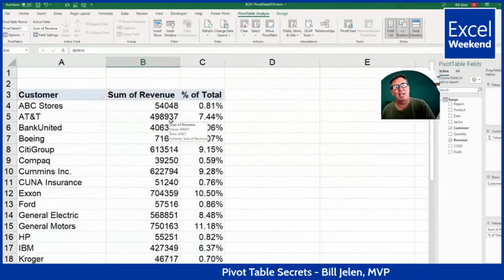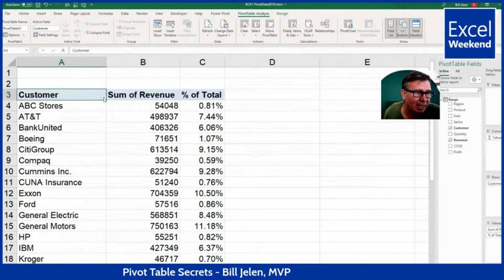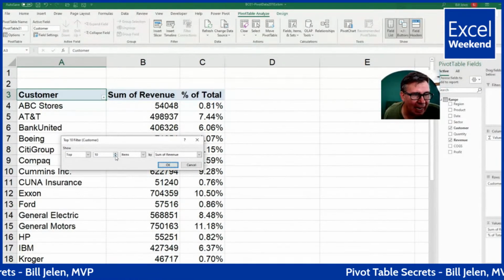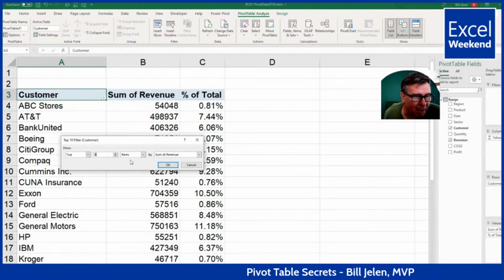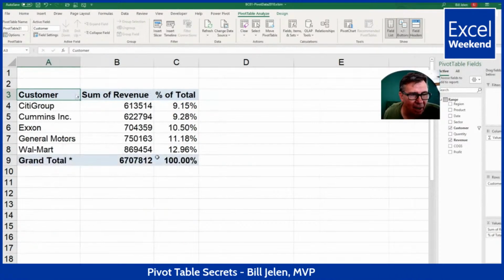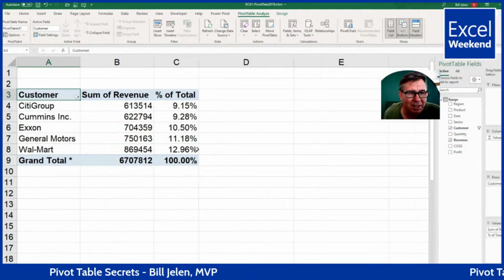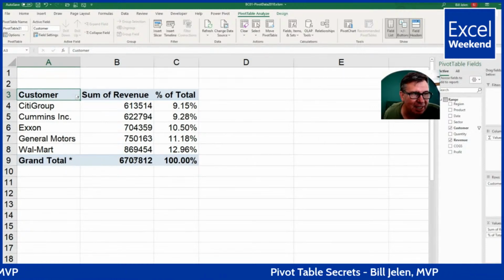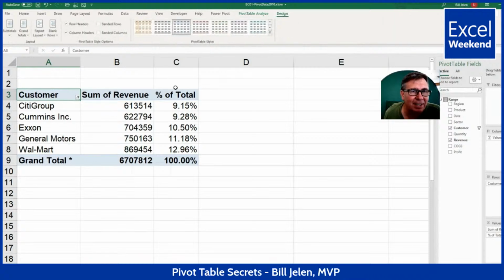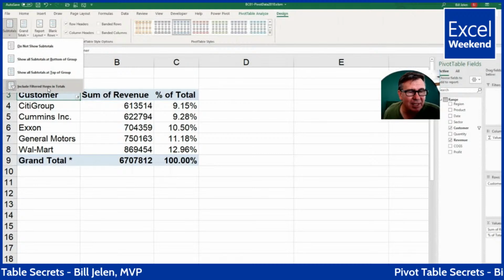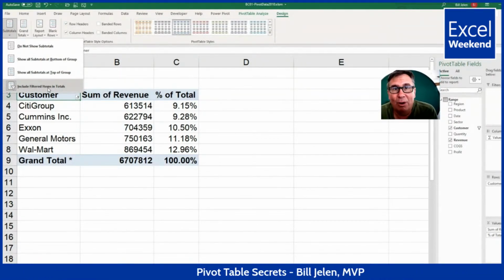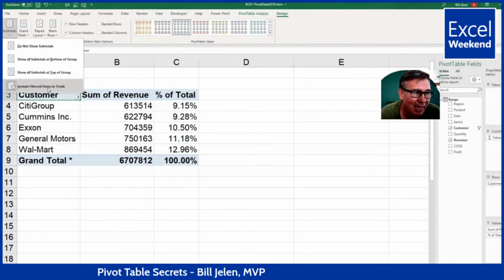Same answers we had before, but here's the beautiful thing. If I go to top 10 and ask for the top 5, click OK. All right. It works. 12.96% of the total, and the grand total has the little asterisk there, the 6.7 million. Now, that's because when I add this data to the data model, here in the subtotals, that choice, include filtered items and totals, which has been grayed out for more than 14 years now, becomes enabled.